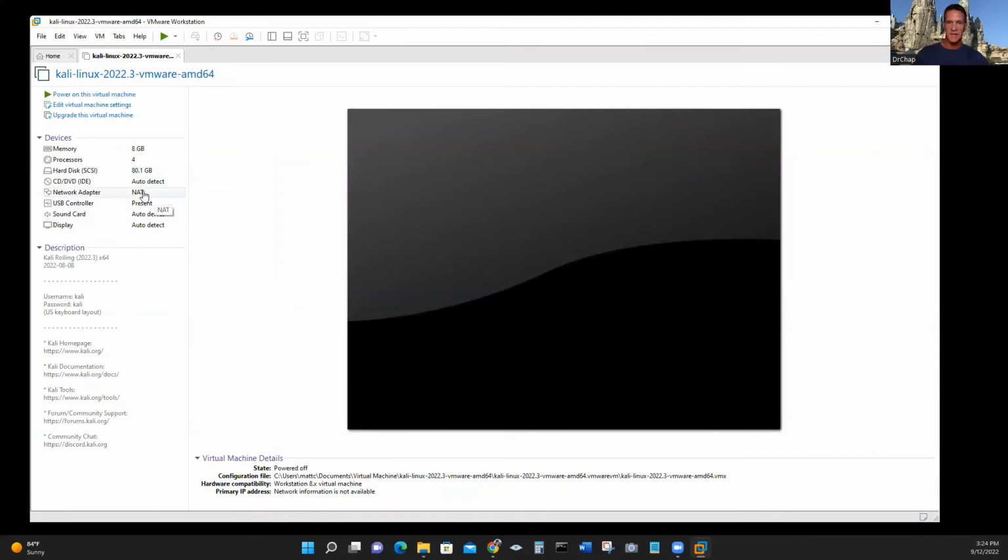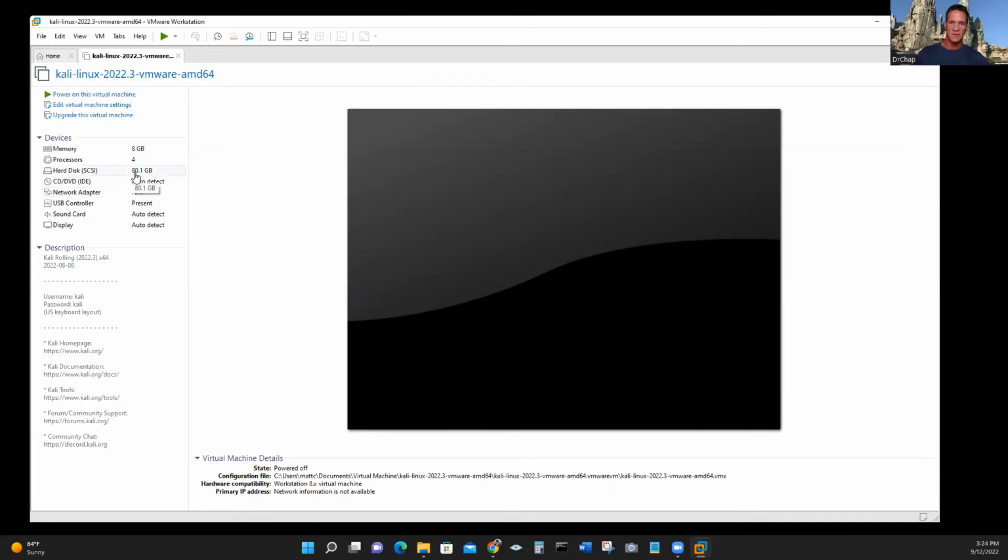The network adapter here is set to NAT, so it's network address translation. It's going to stay on my local network so that as I'm using some of these Kali Linux tools, it's self-contained, and I'm not as worried about something getting out in the wild. So I'm going to have this NATed. You can change it to bridged if you want it to share the IP address of your host, but we'll leave that as NATed.